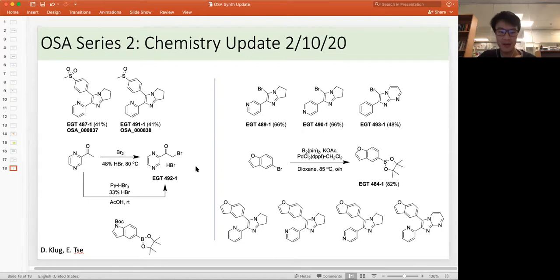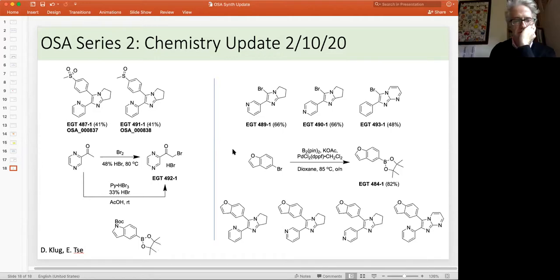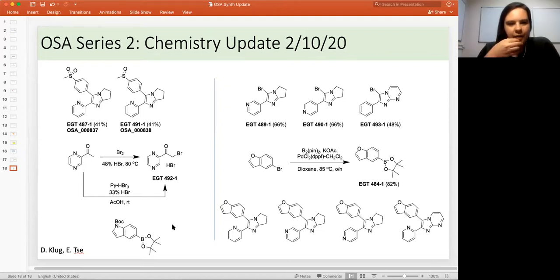I've ordered some of this Boc-protected indole because I guess we're shifting to this one. So we might as well have that for another comparison. So that's coming in. We don't have that already. No. Oh wow, gosh, I didn't spot that. Yeah, and the oxygen and the sulfur are both active, so I think we might as well try the nitrogen too. Great. Okay, great.